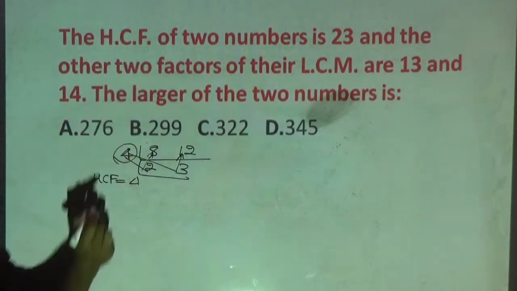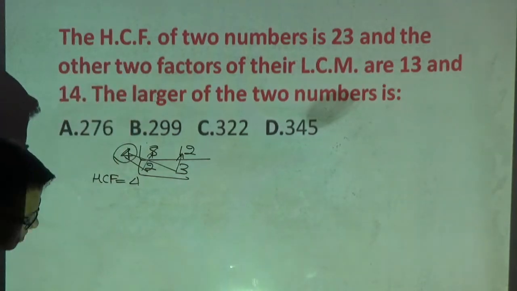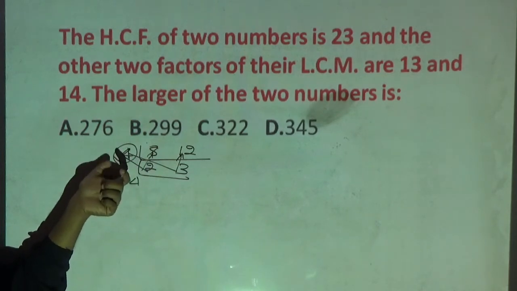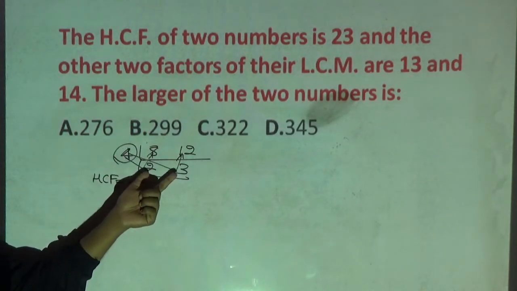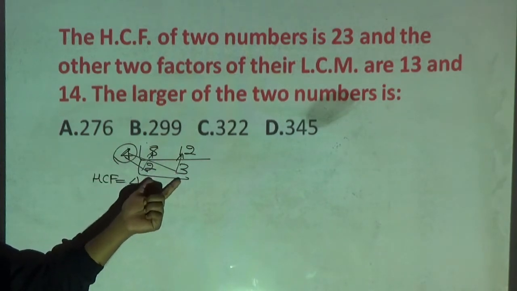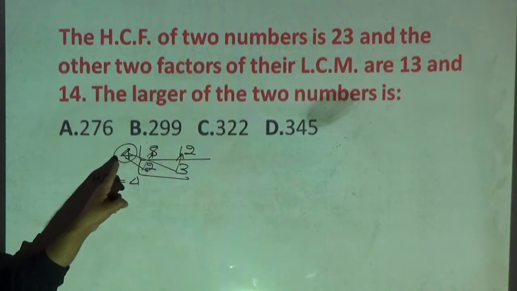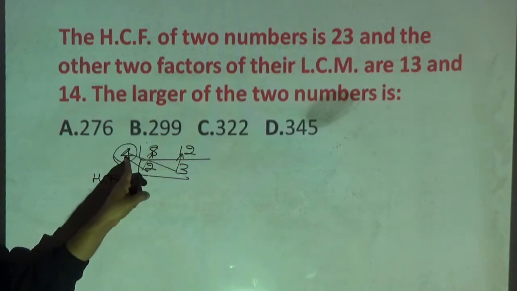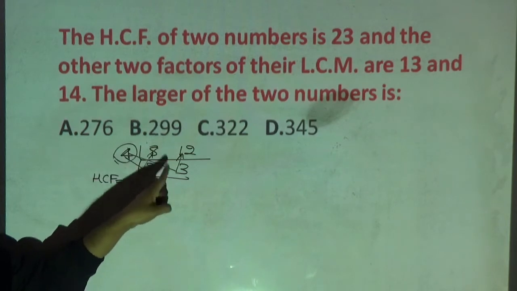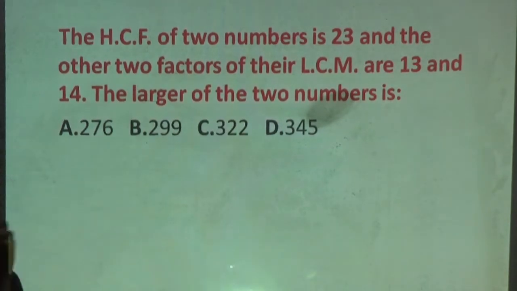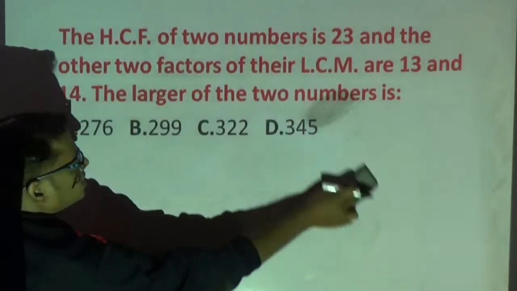Okay, now similarly with this concept I am going to solve this problem. See, once I get the HCF, for the remaining factors I cannot take any common, correct? So if I want the number, how to find out? HCF into the factor. HCF is 4 and the factor is 2, 4 2s are 8, I will get the number. HCF is 4 and the factor is 3, 4 3s are 12, I will get that number. Now with this example I have made you understand the concept. Now I am going to apply the concept to this problem.